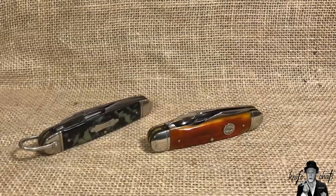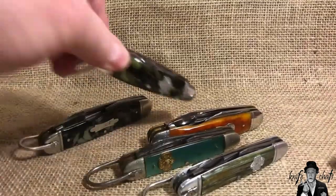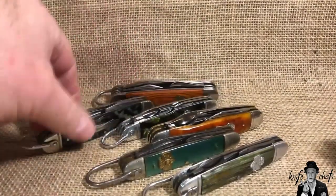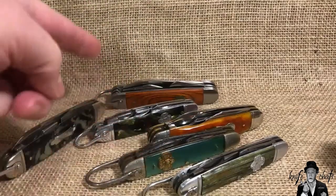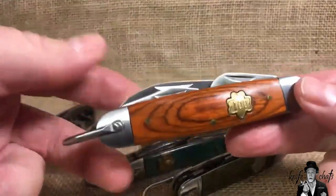Now, I really don't have a lot of Girl Scout knives. Matter of fact, currently I have 4. At one time I had 5. I gave one of them away. It was in really sad shape. But these are the Girl Scout knives I have, and this one here is not by Utica.